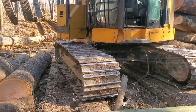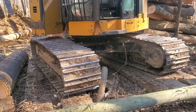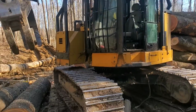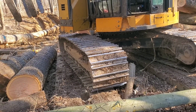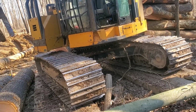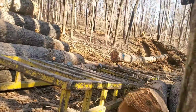I gotta sit like that because these trees are so big. When I get to dragging them to me, if I sit with you'll pull yourself away off of them. I just slide right off of them. No kidding. Yeah, and that big red oak I grabbed earlier actually slid off the other end. Once it starts sliding, I wonder if Big Bill 18 has any trouble with that valve bolt sliding. It probably ain't got enough power to do that, does it? I wouldn't think. I'm busting them up quite a bit too.